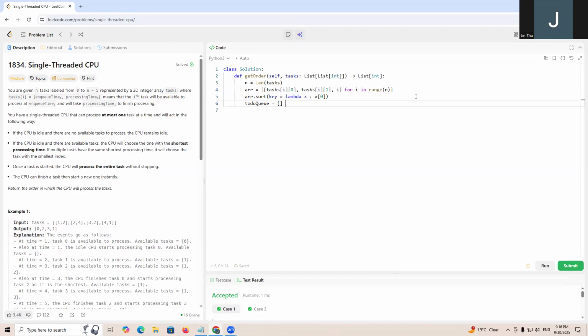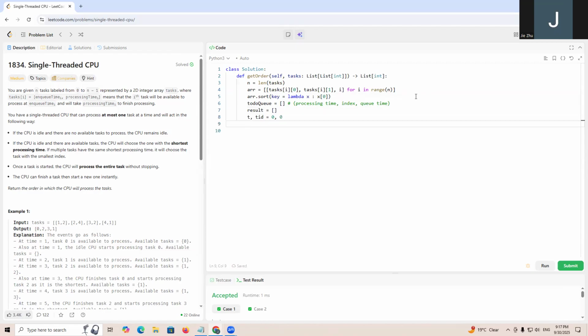So we know it will be sorted by processing time and index and in-queue time, right? So what we do is, let's have a result equals this, and we have TID equals 0, right?